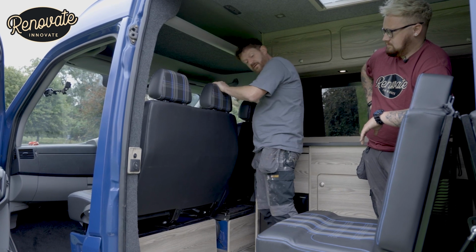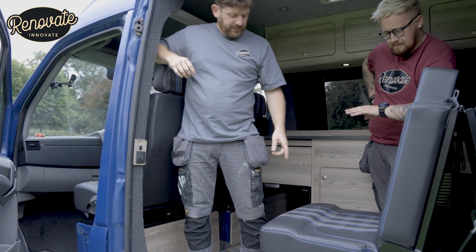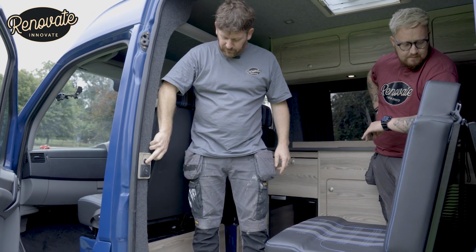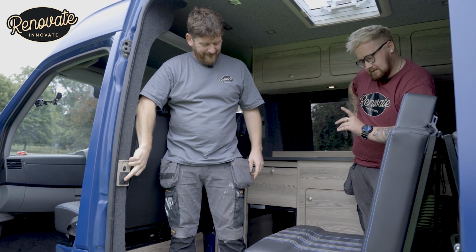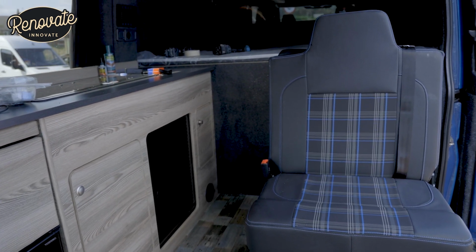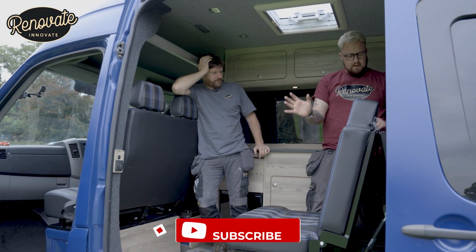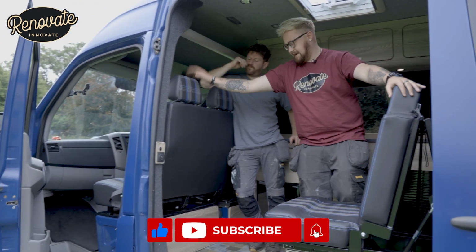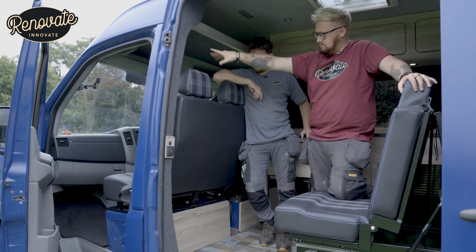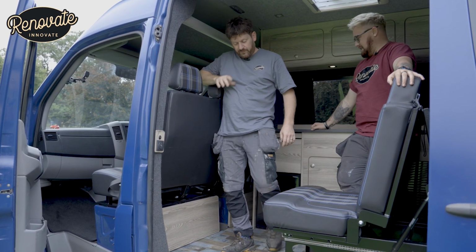Seats reupholstered, looking fantastic. You know what kind of pattern this is, I'm sure you do. Yeah, so this is like a Volkswagen GTI tartan pattern. We've got that throughout, so obviously a new rock and roll bed that we got from Fabworks, a company not so far away from ourselves. That's been reupholstered. Seats, they now spin round 360. And the driver's seat as well, that spins.